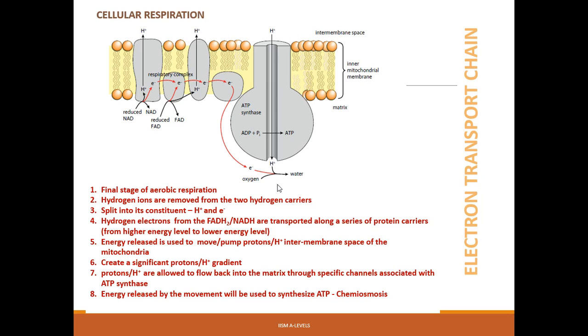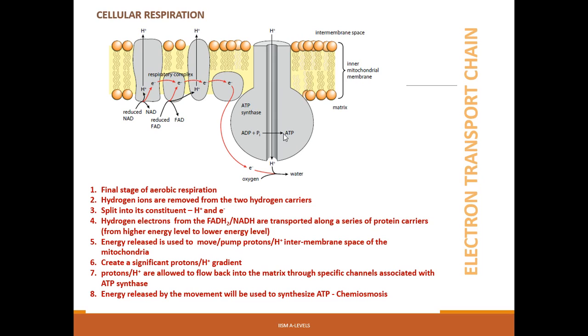If you look at the diagram, you will see that oxygen also plays an important role in oxidative phosphorylation, as oxygen becomes the final electron acceptor. So the last molecule that receives the electron is oxygen. In the matrix of the mitochondrion, oxygen will combine with the electron and also hydrogen ions to produce water. That is the final reaction that takes place in the ETC. The electron will eventually be received by oxygen.